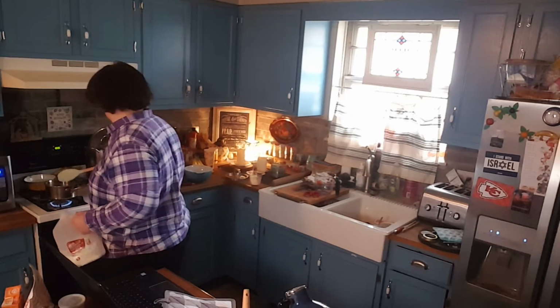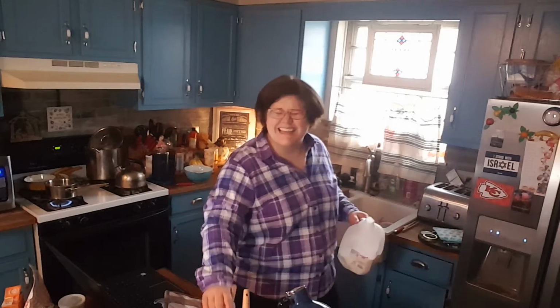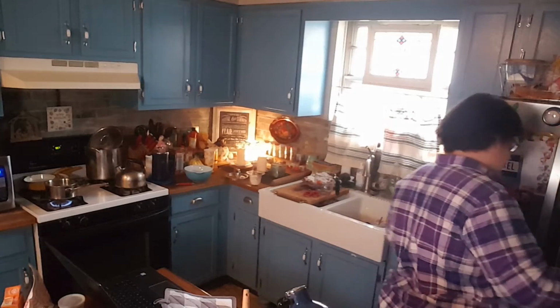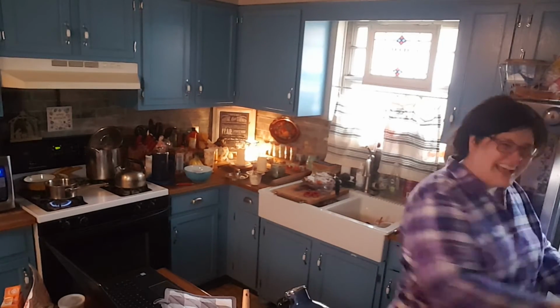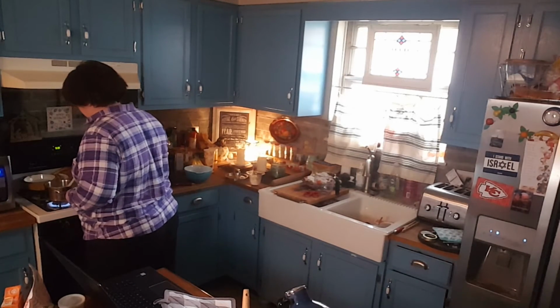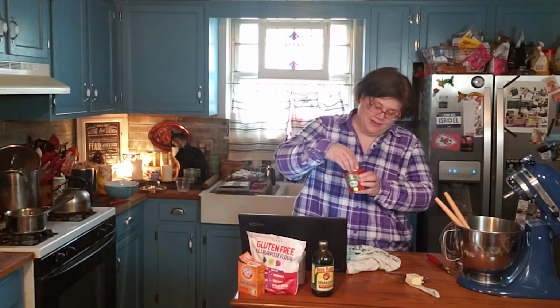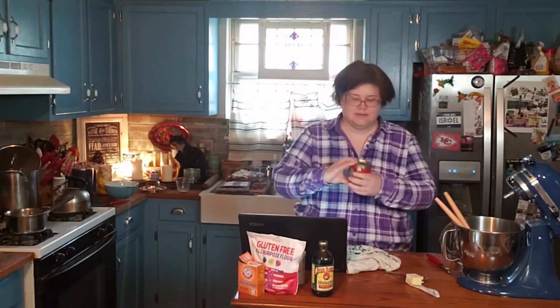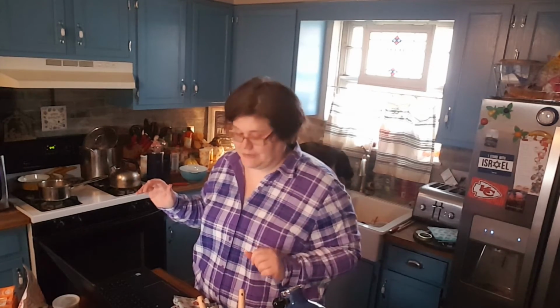And I'm gonna turn up the heat. The heat is on. Okay, so now I'm done with the black treacle. Let's pop the lid back on. And I'm going to clean up my mess. This will be done in about 6-ish minutes. And I'll make the custard as well.